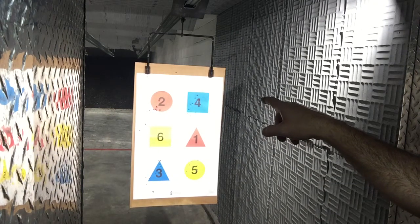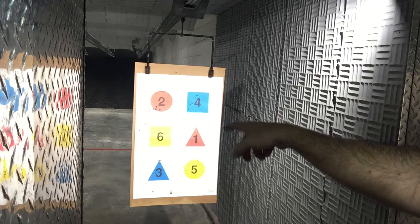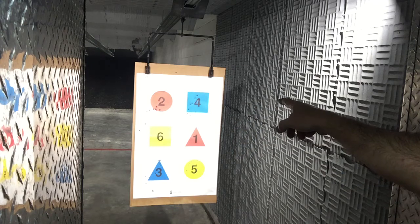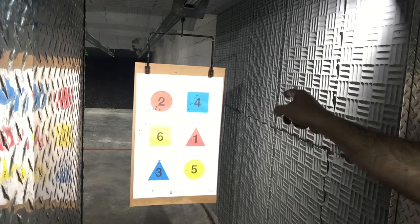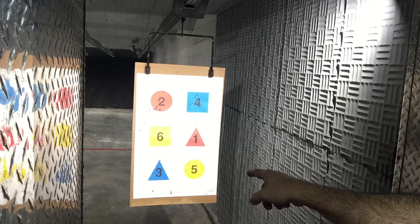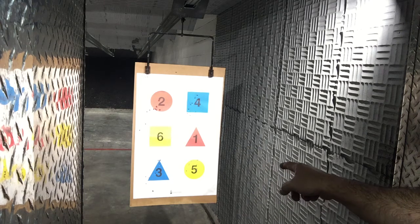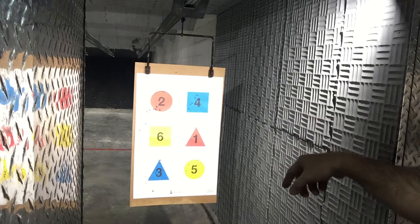The number two circle was the P01 with kind of slow shooting, and you can see where I tailed it off there — where they're dropping down. Look at the number four P01 at rapid shots or faster shots — much more tighter, getting back on target well. Number three at the bottom, the triangle, that's the P07 kind of slow shots. The number five — everything is in the number five and that is fast shots. That's a big difference.